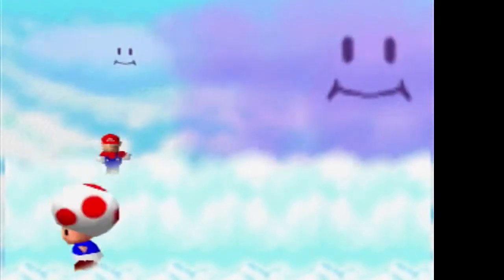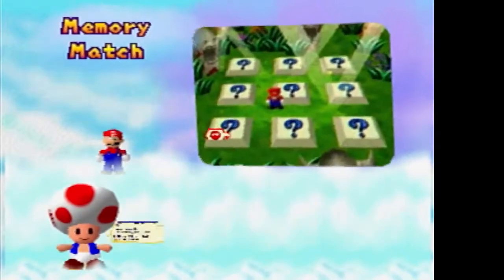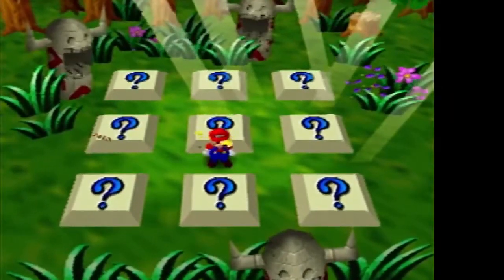Let's see. Memory match. You saw this one. This was the one player game where you just try to match the things, the panels. This one was pretty easy. Star.